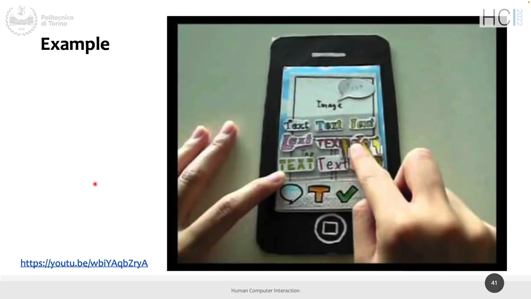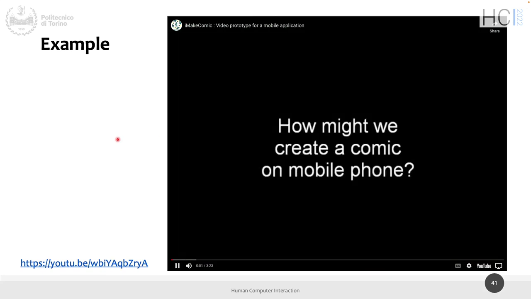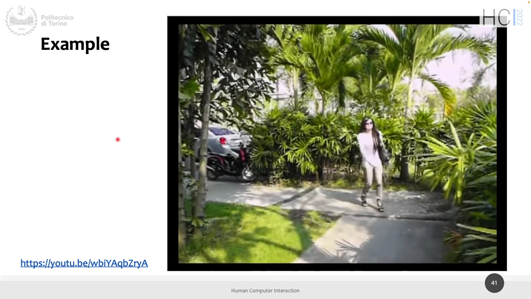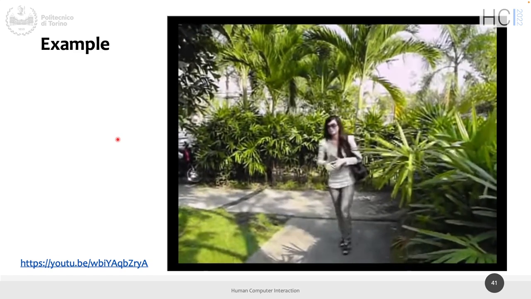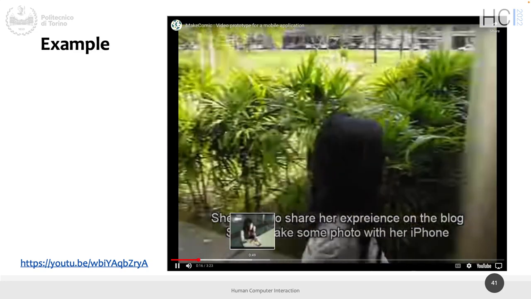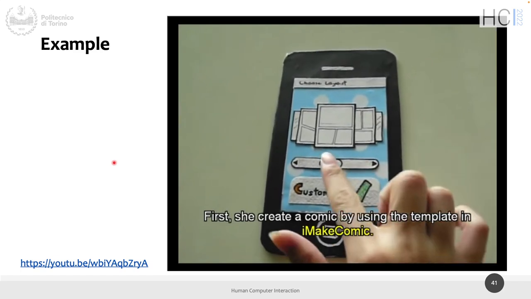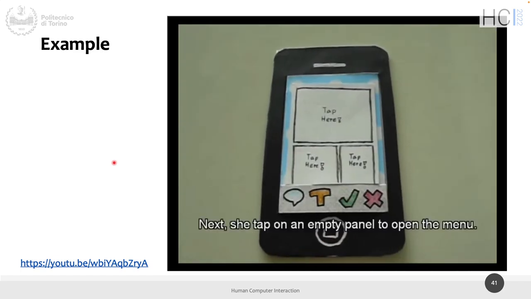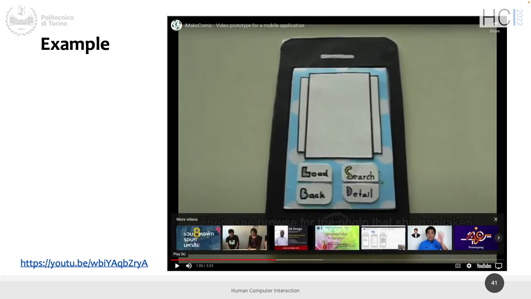Then there is, very quickly, another example of paper prototypes, sort of, called the video prototype, that essentially is a low-fidelity prototype put inside a video, with a story, like in a storyboard, but a video storyboard. Let me go to where this person is actually using the prototype. You see the person using the prototype like a real one, so you don't see hands doing stuff, you see just the frame in which the person is using the software.